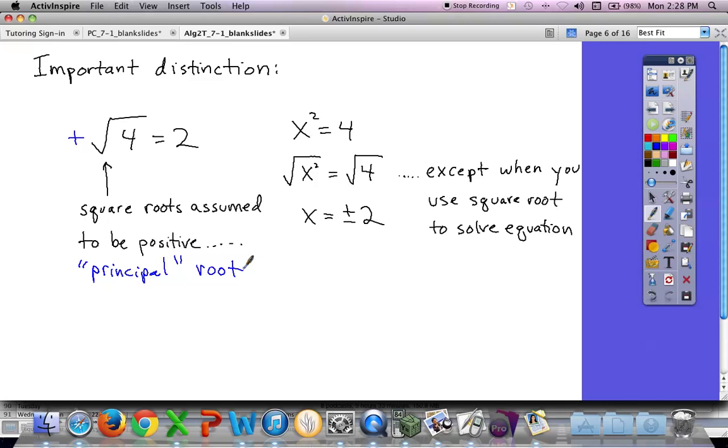And the truth is, it's not just for square roots, it's for any even root. Because even if I did, for example, the fourth root of 16, right, that answer would be 2. It could be negative 2 times negative 2 times negative 2 times negative 2. That would still be positive 16. But we're always going to say it's the positive. So anytime it's an even index, you choose the positive, principal square root. Right? This applies to all even roots.